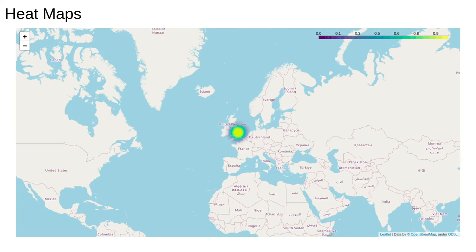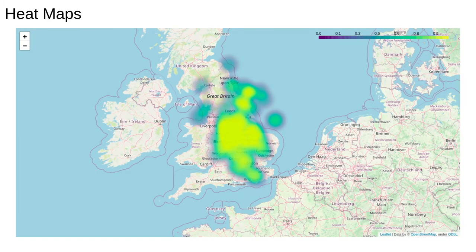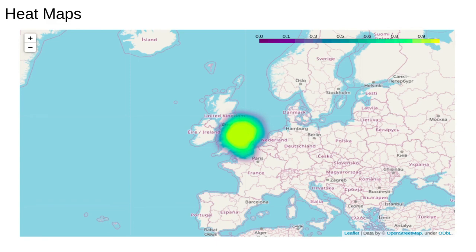Our point has the exact value of 1, but the heat map also shows green and blue as well, which corresponds to values less than 1. Basically, the heat map plugin applies some smearing to the data. This smearing, like with polygons and markers in Folium, is relative to the zoom level. If we go back and look at 100 random points, the smearing has made a kind of a cloud. If we zoom out, the cloud merges into a big blob.